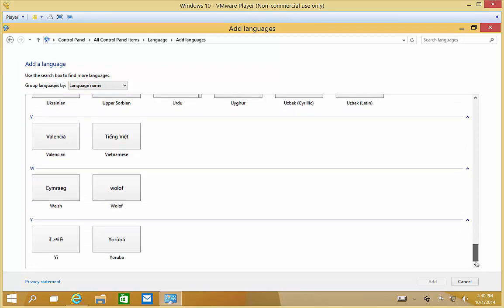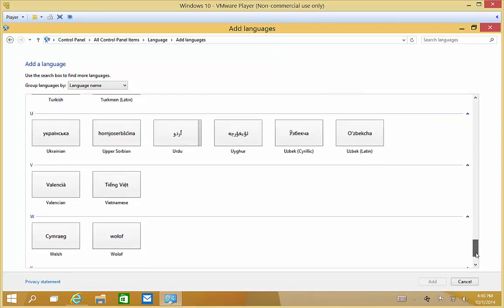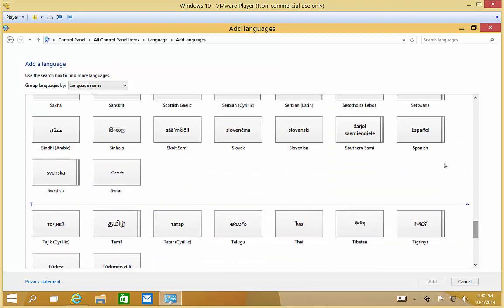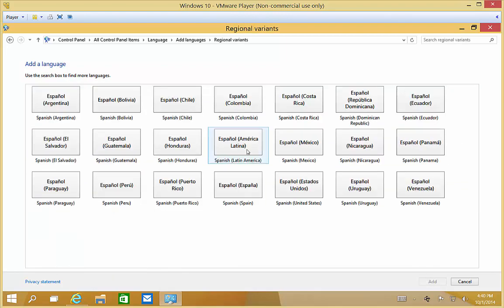All right. Well, hopefully your language that you're looking for is in this list. I'm going to go ahead and choose Spanish and we'll click open. And there we go. We can go ahead and see that you click the add button. There is a delay from the time you click it to the time you see the options.